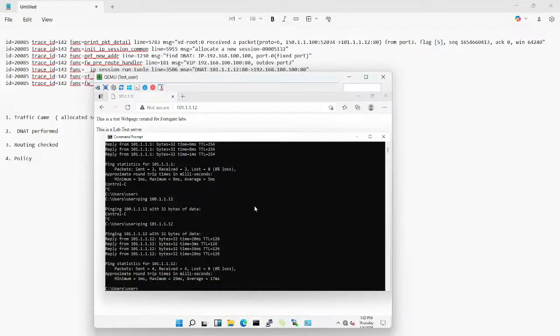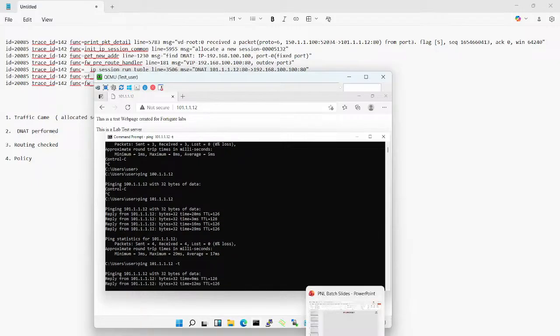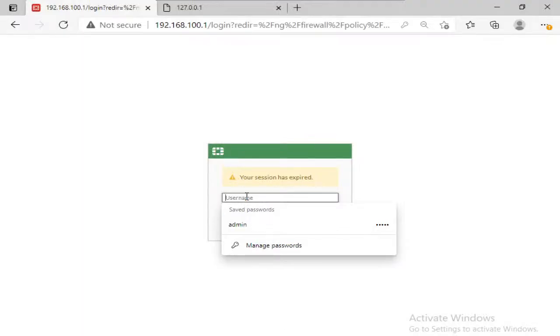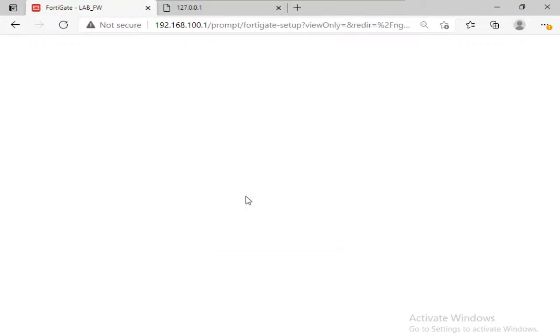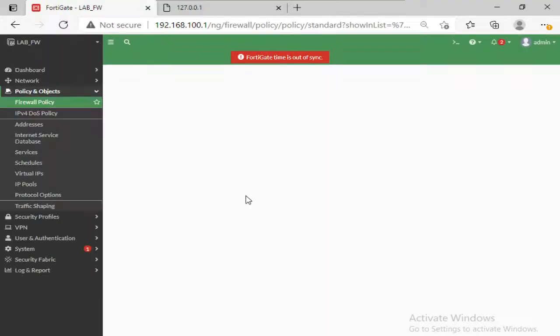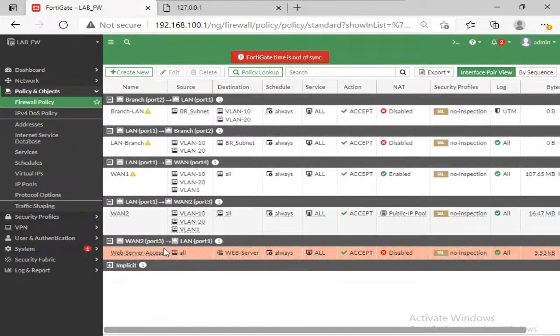I will enable continuous ping. Then we'll go to our firewall policy. As of now we have allowed all services, right?